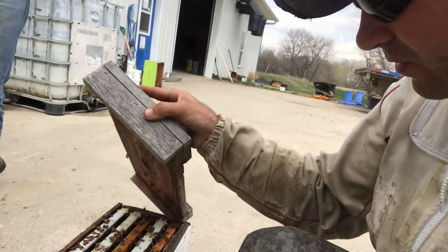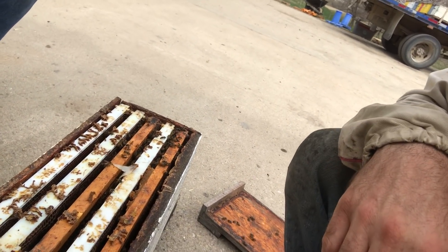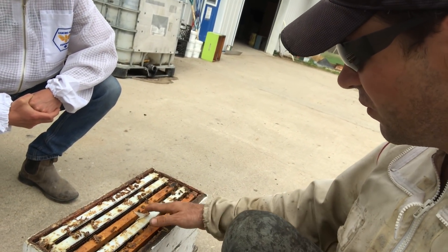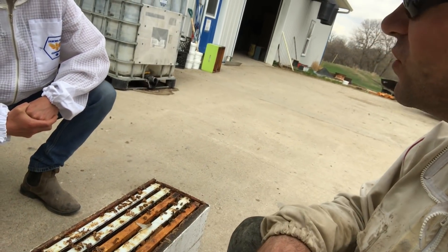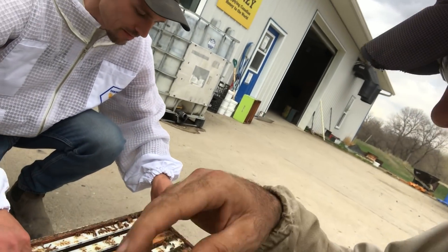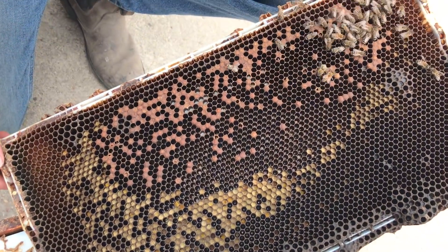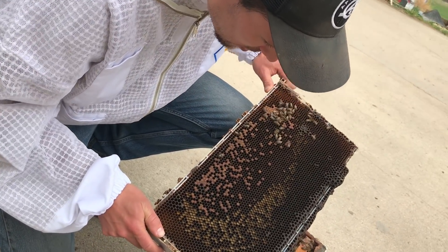The colony is weak, failing, and quite sickly. What I'm concerned about is that this colony has fallen victim to American Foul Brood, but it's not showing all the symptoms. I want Derek to take a look at the brood and help diagnose the issue. Do you know if it's on every frame? Yeah, it's basically all these brood frames here - you can definitely see it right in there.